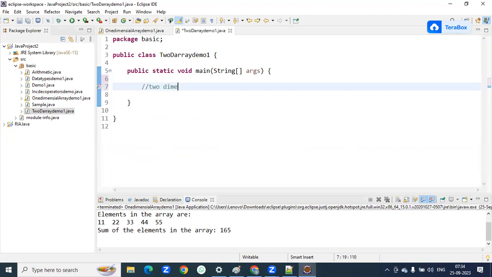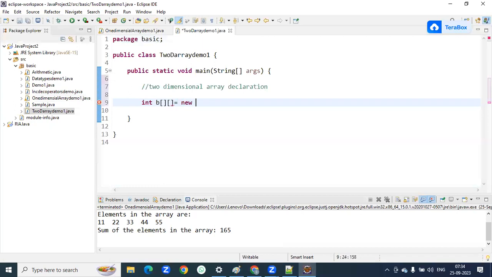Two dimensional array declaration: an array B where we have 2 dimensions, one is 3 and the other one is 2.